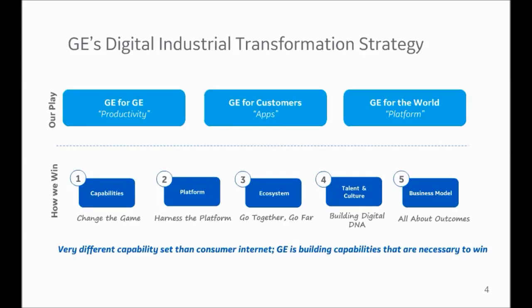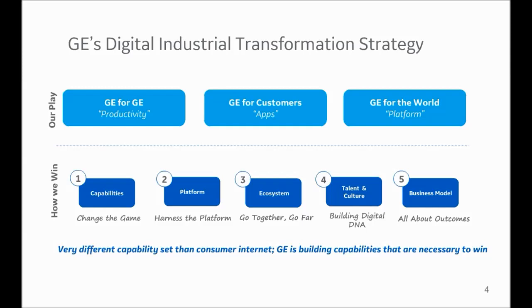Our strategy for the digital industrial transformation has been very straightforward, and let me walk you through those three components. First, we had to use these new digital capabilities internally to drive internal productivity and cost improvements. We call this GE for GE. Next, with these learnings, new innovations and capabilities, we bring a set of industrial applications that help our customers transform too, and we call that GE for our customers. Then we make our Predix platform and our enterprise application categories available to everyone for co-creation and innovation across all industrial categories. And we call that GE for the world.